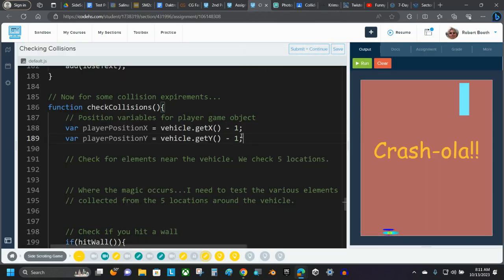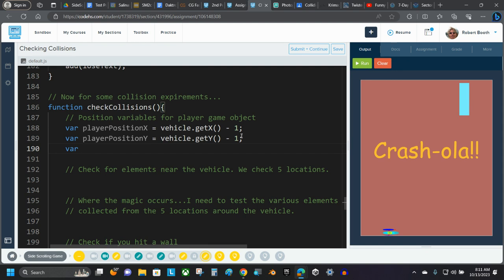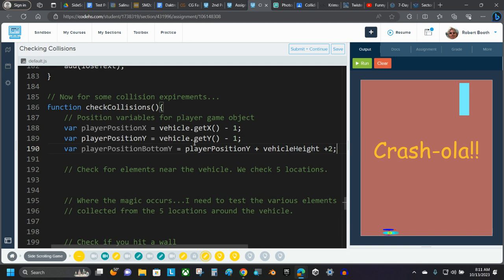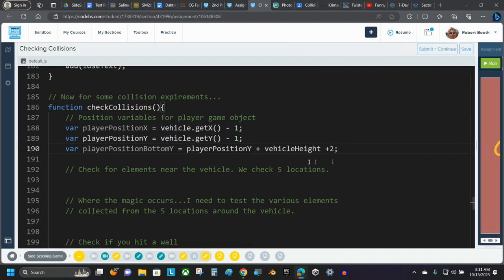Back here, we need 4 more variables. The first one's going to be called player position bottom Y. The player position bottom Y is going to be equal to the player position Y plus the vehicle height, and I want to add 2 more to that. Now, this might get tricky to understand. Why would I want to add 2 more to that?